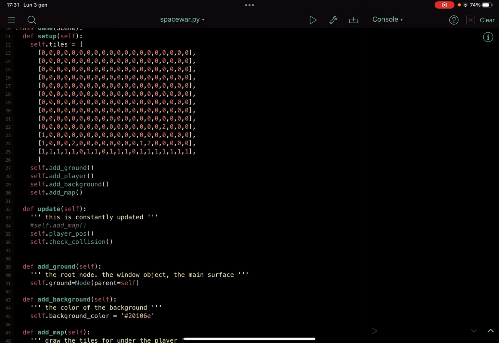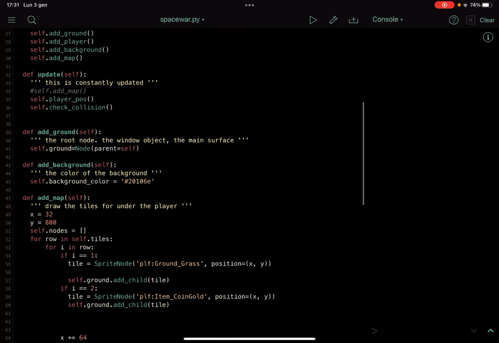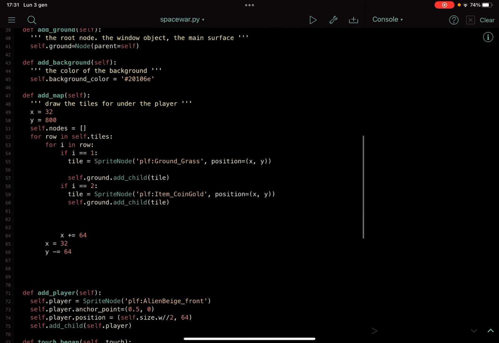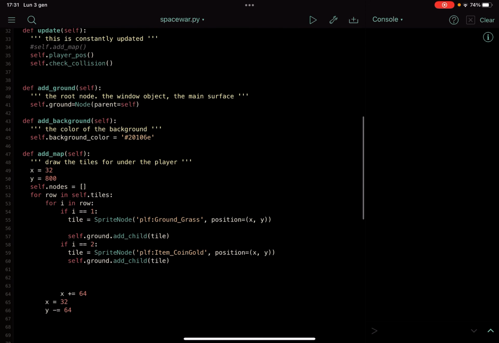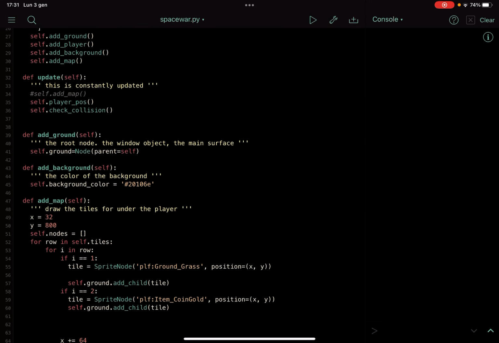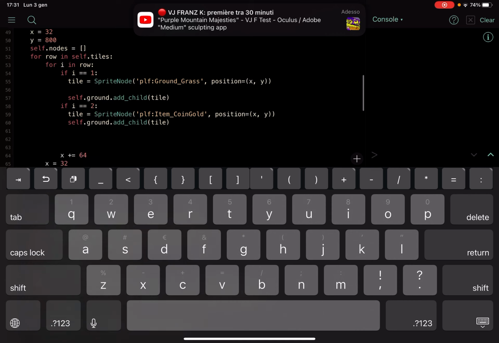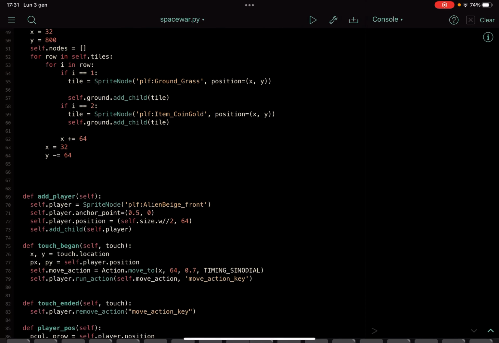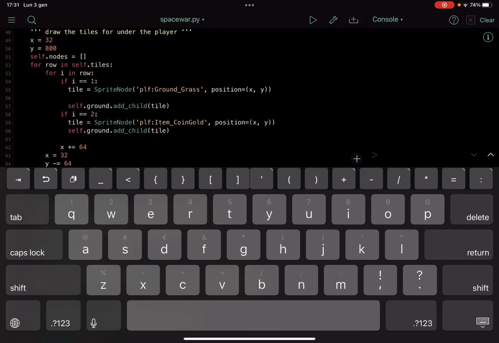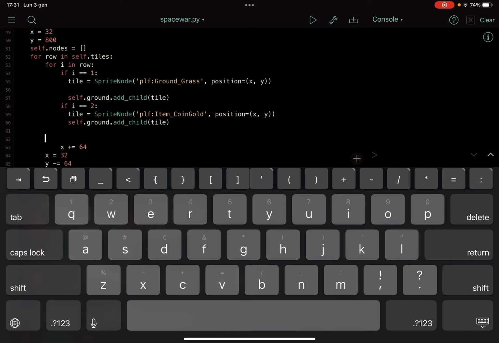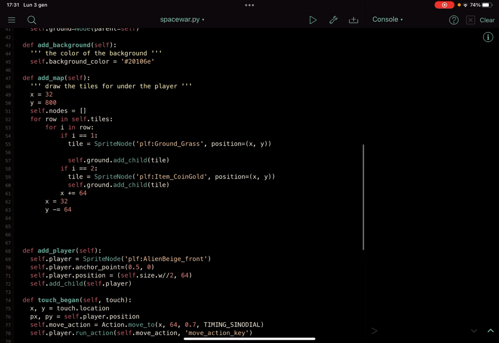Then I add the ground, the player, the background, and I add the map. As we know from the other days, the map is rendered here. Perhaps I will change the name to add map, to be more understandable and intuitive, but it's the same method that we had before, where we render the map for every tile.